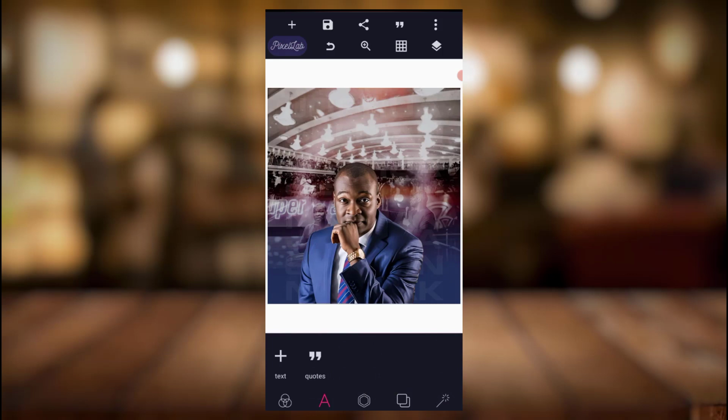Now you can see, you can actually barely see it, right? So that's the essence. So I'll just duplicate this one of it, then increase the opacity.